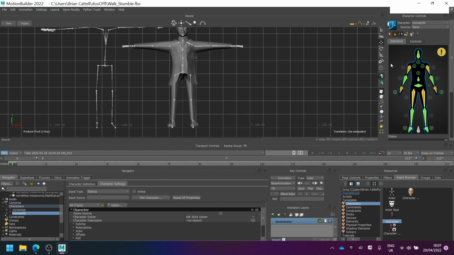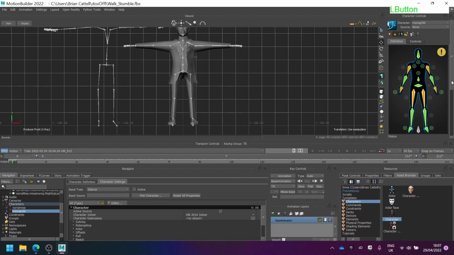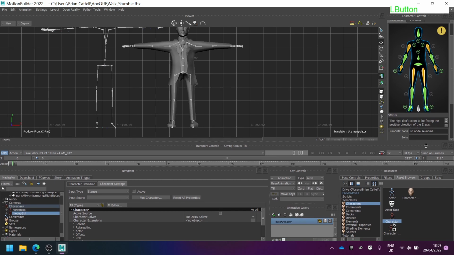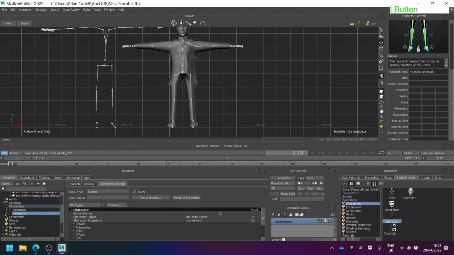Okay, so we can see from the attempt at characterization there that it's not been totally successful. Some good bone names, obviously. What the interface kind of hides from you is the status, and that's what you want to see. So first thing is the hips don't seem to be facing the positive direction of the Z axis.